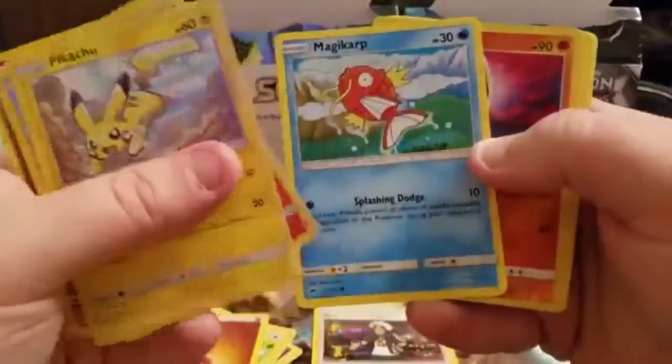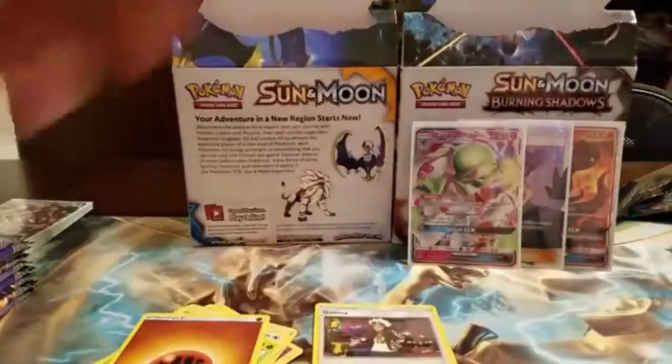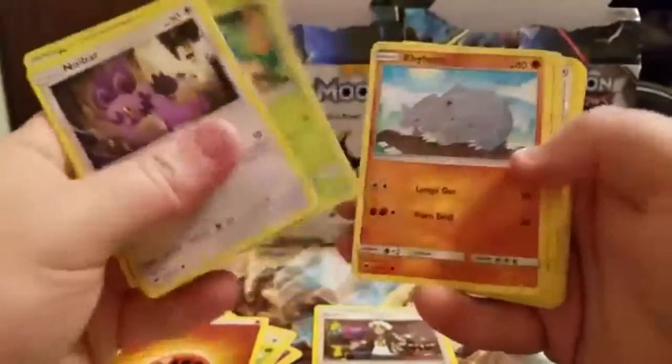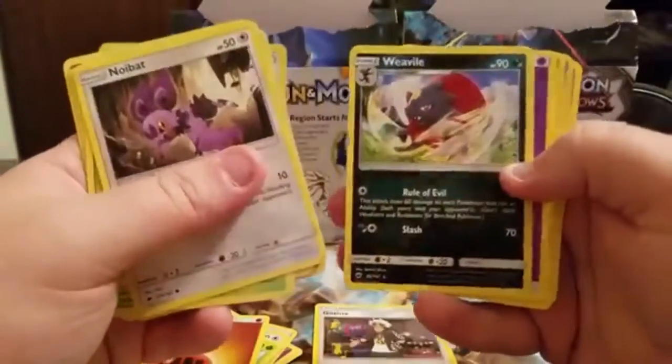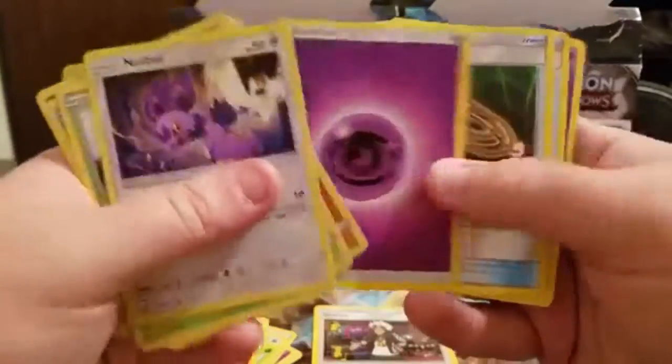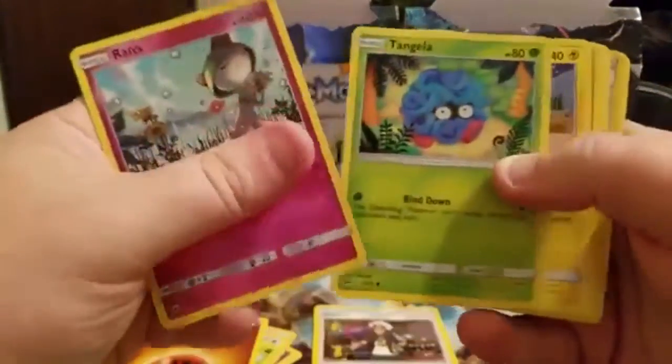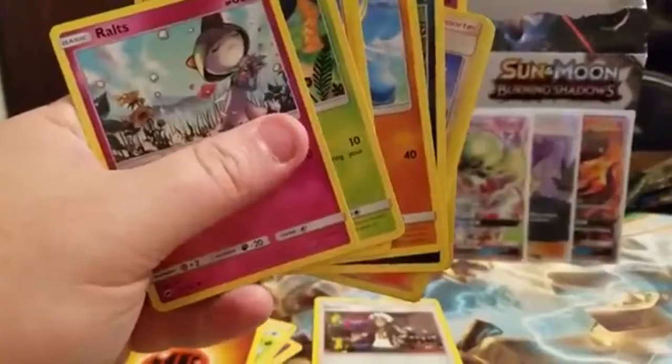Pikachu. Ain't nothing. Yeah, getting a lot of greens. Got two really good pulls, but hitting all the green. Weavile with the Rule of Evil, it's actually a really cool card. And Spiritomb, nothing crazy there. Okay, Vaults. Sorry about that, guys.